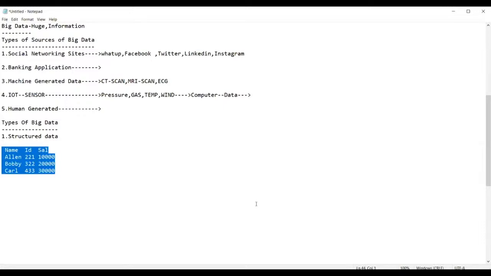Can you see here, guys? This is the data. In which format is this data? It is in the proper format of rows and columns, or not? These are the rows and these are the columns. Am I right, guys? Yeah. This kind of data is proper data. Hence, it is called what? Structured data. The data which is placed in the proper form of rows and columns is called structured data. Am I right, everyone?